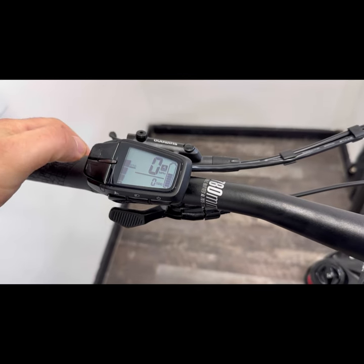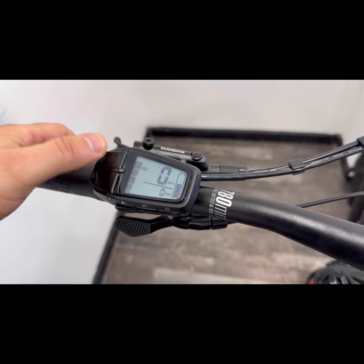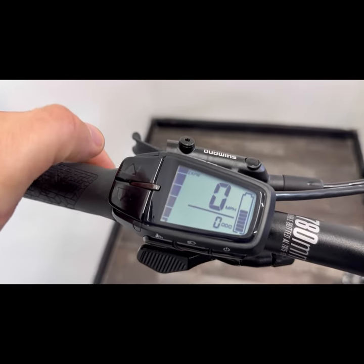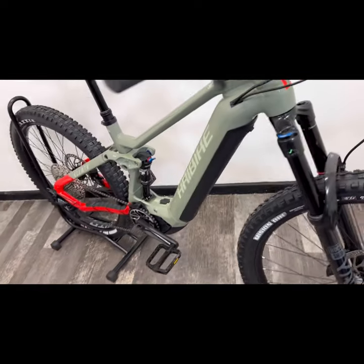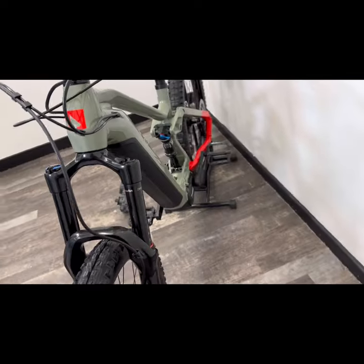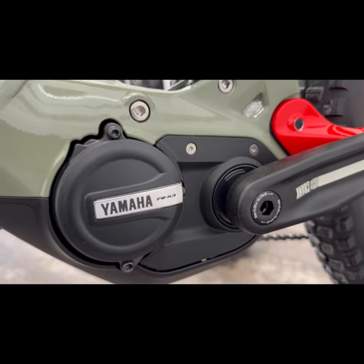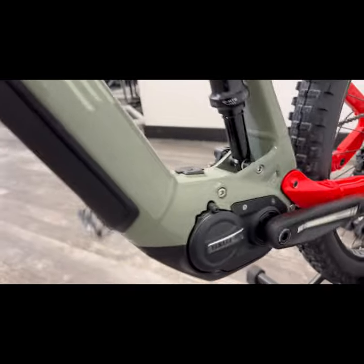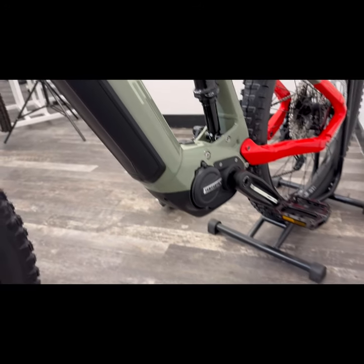This bike also comes with the auto mode. If your bike doesn't come with EXPW — the super powerful mode — then it isn't the PWX3 or PWX2 motor. This is the PWX3, the latest from Yamaha. There's very little resistance from the motor system, so it makes it a very efficient bike for range.